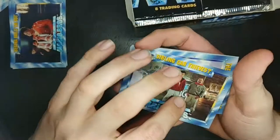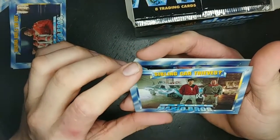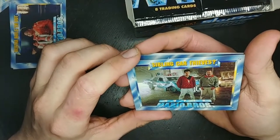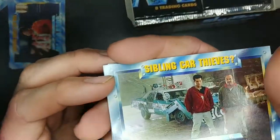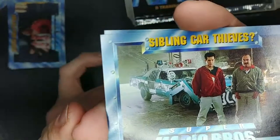Yeah, so then they do get captured eventually. Have they been in prison? I don't know. I'm getting the events of the film a little bit confused. But as you can see, a lot of the designs in this movie are great.